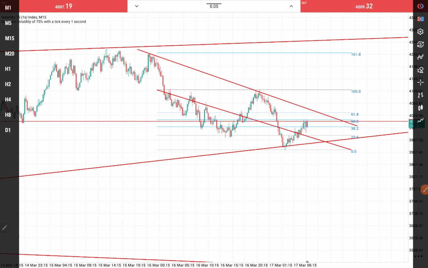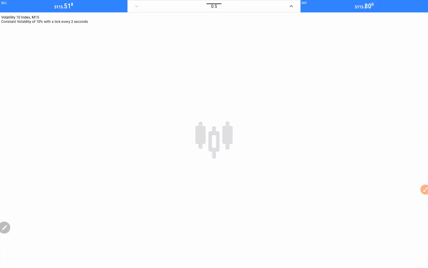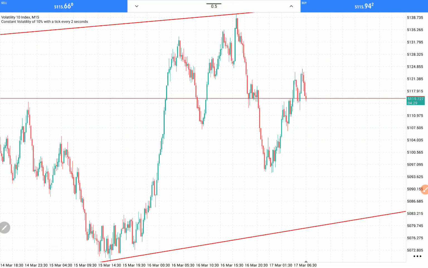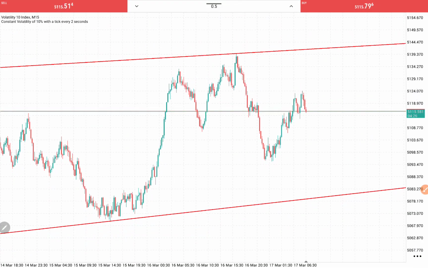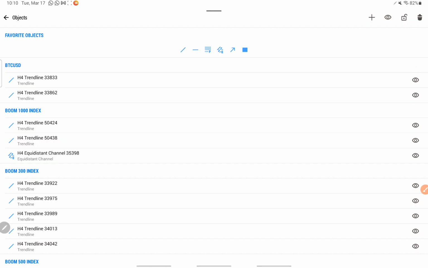Now, I gave a signal shortly on VIS10. Now let's go to VIS10. I gave a signal on VIS10, and the reason why I gave the signal was because of the Fibonacci retracement level. We saw that the market is on a downtrend. This is the downtrend. Now this particular one that you are seeing now is just a retracement. Do you understand? Now we want to take advantage of that downtrend. How do we take advantage of the downtrend?